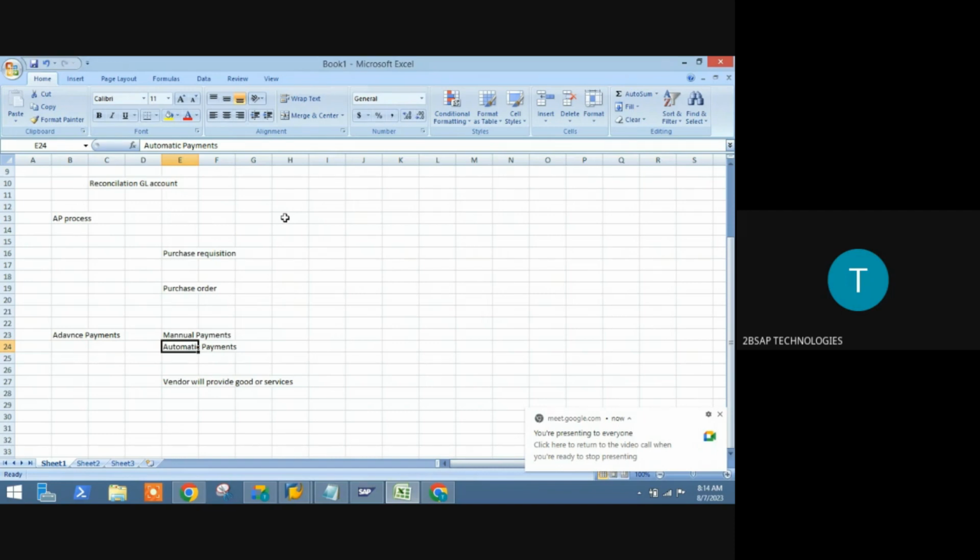If you have a huge number of payments and a huge number of vendors, in such cases we will go with automatic payment. Assume in real time you will have thousands of vendors, and each vendor may have 10 to 20 payments per day. If you look at 1000 into 20, that is 20,000 payments you need to do. If you do it manually, it takes 2 to 3 days minimum, and you need at least 10 accountants. But with the automatic payment, the system will do it automatically within 5 minutes.